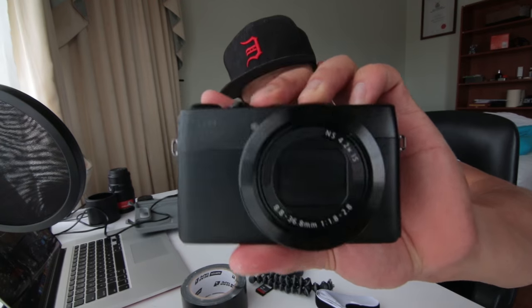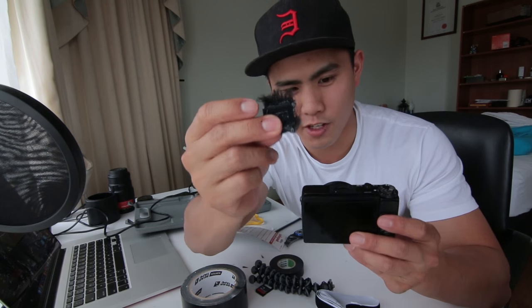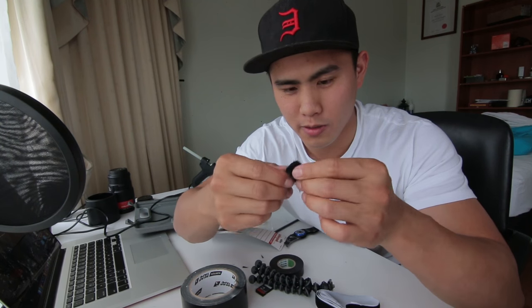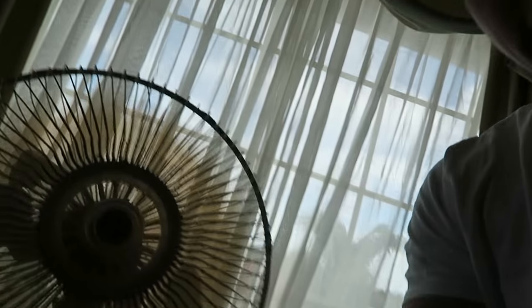So this is before and this is after. The furry thing should be cool now and the glue isn't hot anymore. It looks kind of funny but hopefully it works. You can see it's quite windy now — you can see my hair and how much the wind is blowing. So this is with the wind muff on. I'm hoping that the audio sounds a lot better. And I'm going to take it off right now — this is with the wind muff off.